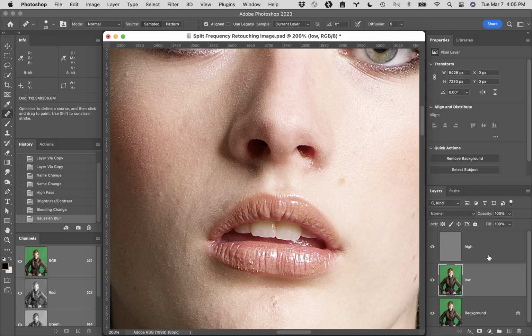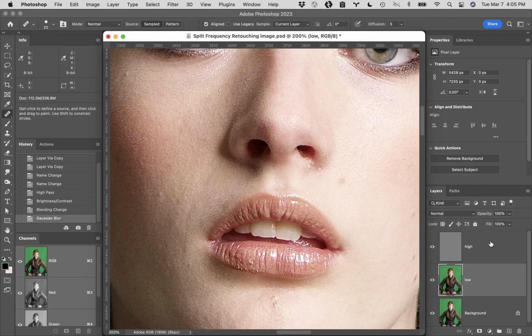So again, it's just what do you want to preview first? Do you want to try to actually use blurring on your low layer to get rid of the high detail? Or do you want to go in there and say, this is what I feel like should be high detail, and then the low ends up getting subtracted out of that? Does that sort of make sense?